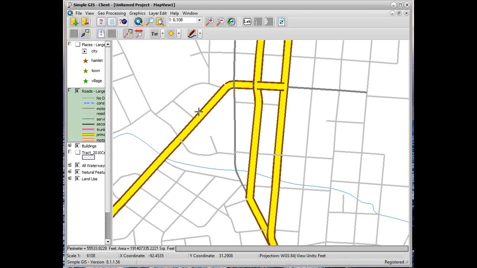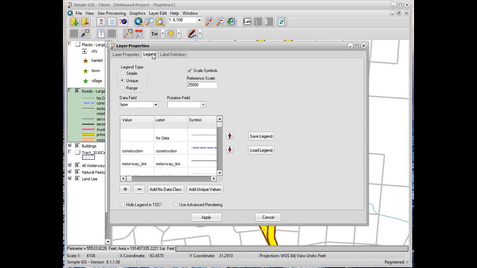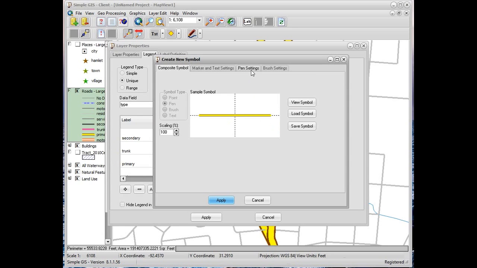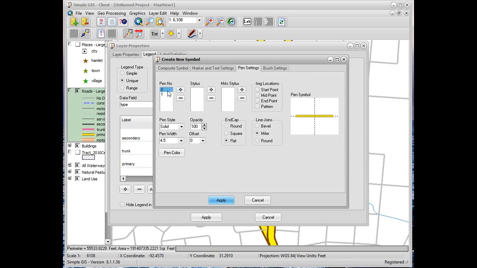Now as we look at our symbol, we'll notice, for instance, in this particular yellow symbol that we're using here, we see that there's a small gap in the outer border. This can be rectified by going to our legend, and then if we find that symbol for that type of roadway, and as we double click on it and bring up the palette, we can actually double click on the symbol to modify it. And in this case, if I go to the Pin Settings tab, I can rectify this by simply changing the end cap of the pin that's controlling the border to round.